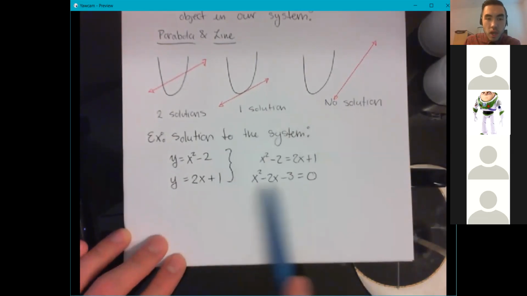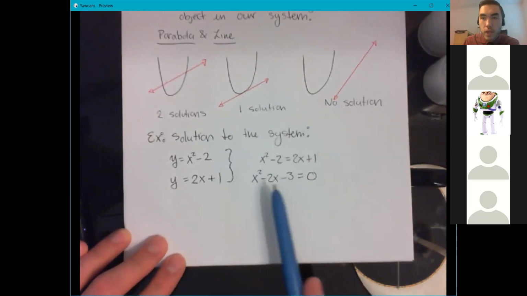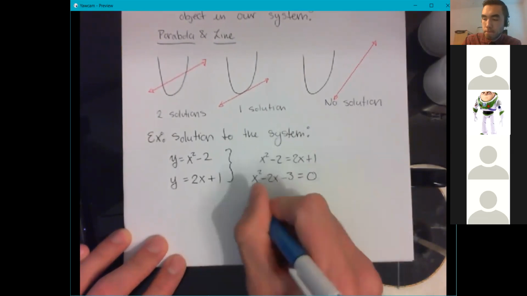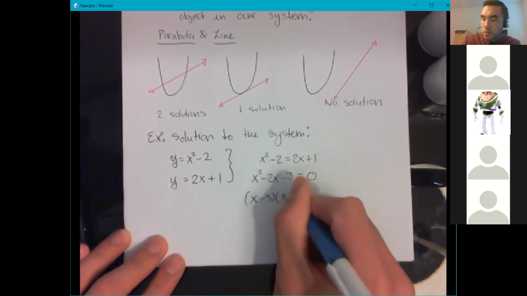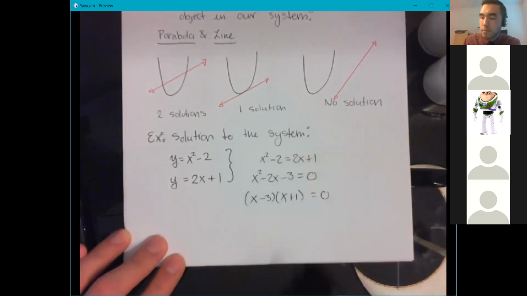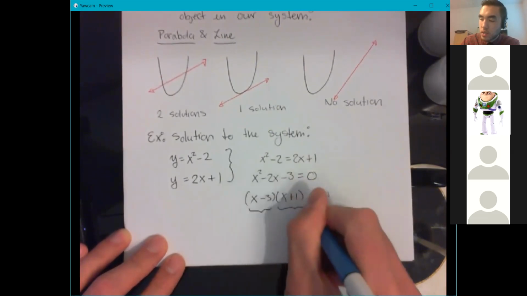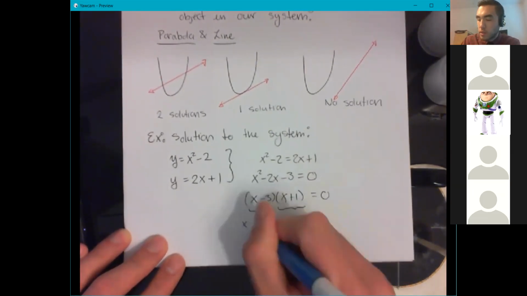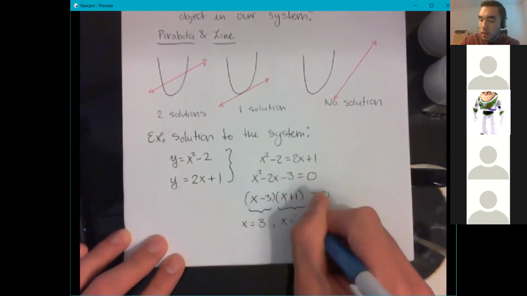And now you'll notice that this guy factors. I need a pair of numbers that multiply to -3 that add up to -2. -3, 1. X minus 3 times x plus 1 is my magic pair of numbers that does that for me. They multiply to give me back -3. They add up and give me back -2. And so I can take each piece of this and set it equal to 0. And this tells me that x is equal to 3 and x is equal to -1.